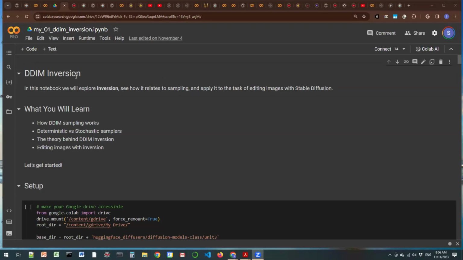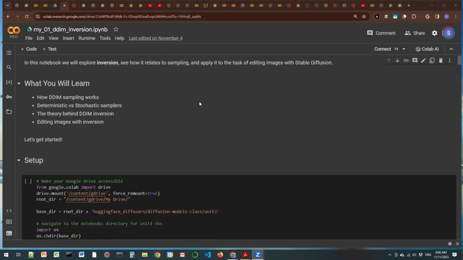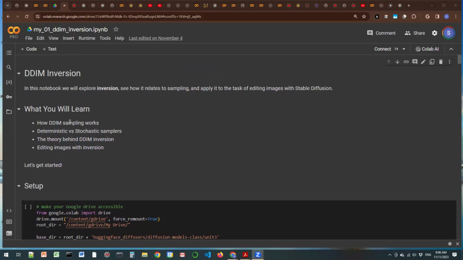So without delay, the first notebook we'll look at is titled DDIM inversion. We know what DDIM is. It's the probabilistic modeling, the DDIM paper, but specifically we look at DDIM sampling.